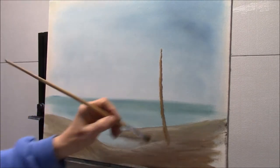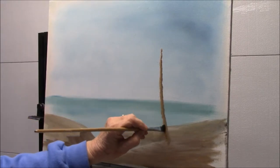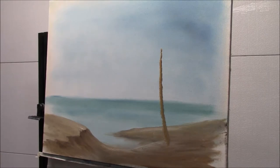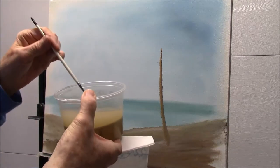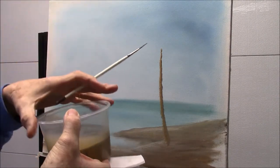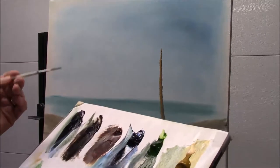This is the lighter side here. I can grab a little more white just to lighten this a little more. Set that brush aside. When I say I'm going to dip into some thinner — I just dip and touch my paper towel. All that does is get off all the extra thinner. So when I tell you dip and blot, that's what I'm doing. I dip and blot, then go into a little bit of black, maybe a little brown.